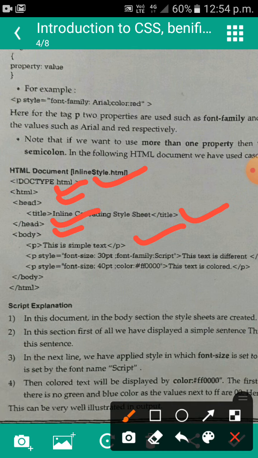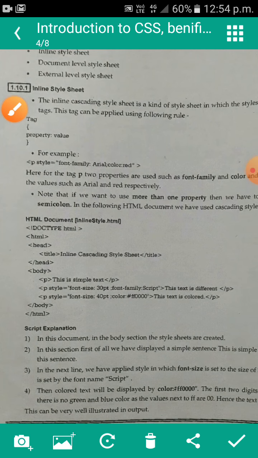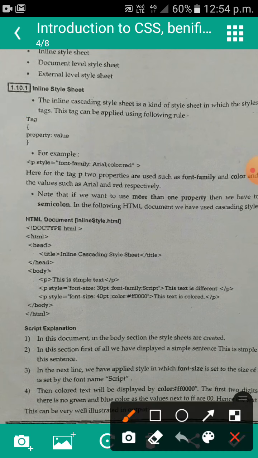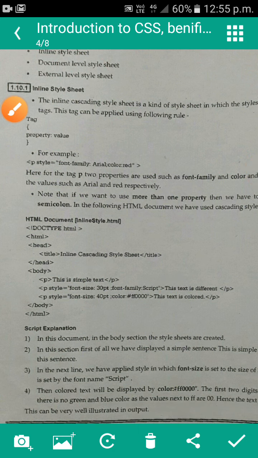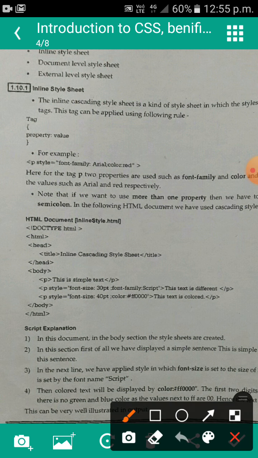So in the next line you can see the p tag, we are mentioning the style, font size 30 point, then font family is script. Then this is just an open p tag, and within that we are giving some text, that is, this text is different.